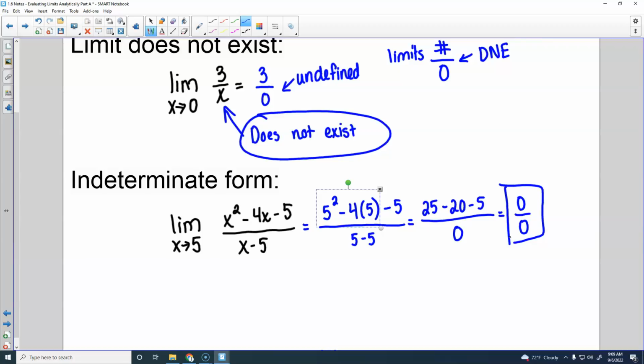Now, what I've done that's mathematically incorrect is I have said that this limit equals 0 over 0. That is really not true, because what this is called is the indeterminate form. And what it tells us is just like it sounds like. We cannot determine anything from this answer. We cannot say that the limit does not exist, but we also cannot say that it does exist. We just don't know.